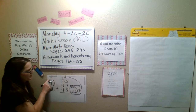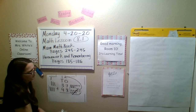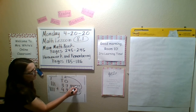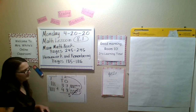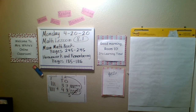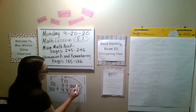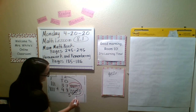I'm going to draw that 10 stick over here, okay? So, slash that, because we already carried it over. What's left over? 1, 2, 3, 4, 5. And that's going to come down, okay? That's going to come down. So, maybe I'll do it with another marker just so you can see what's coming down and what's going over. This goes down, okay?